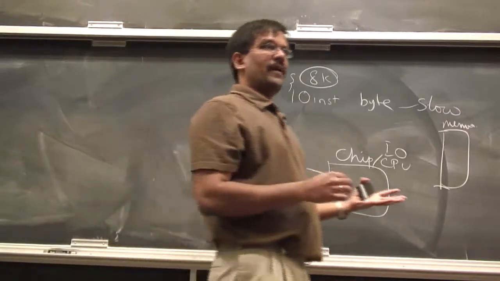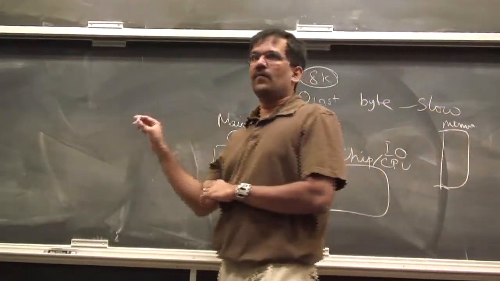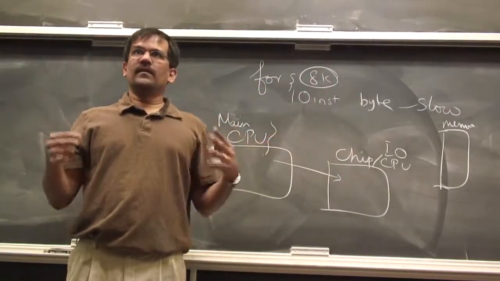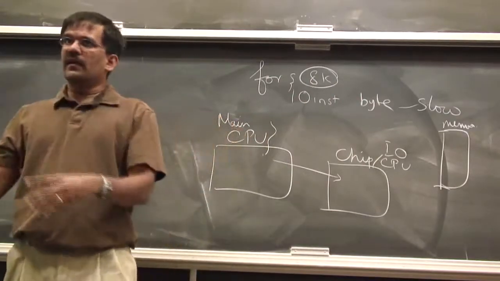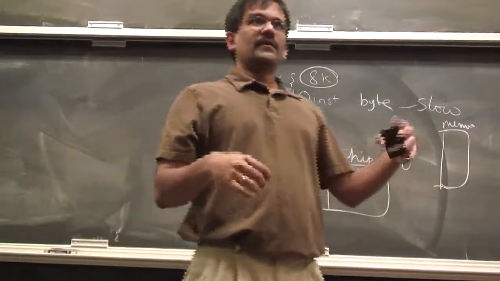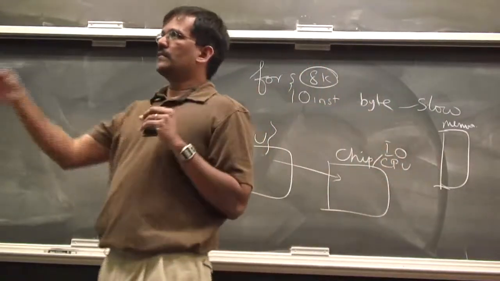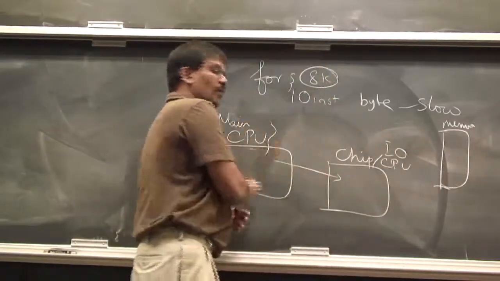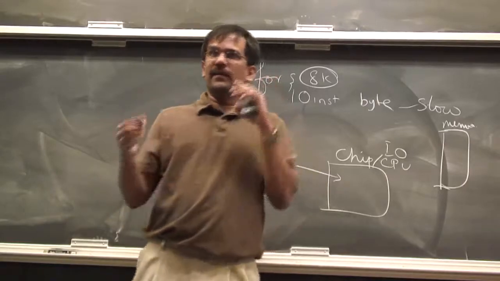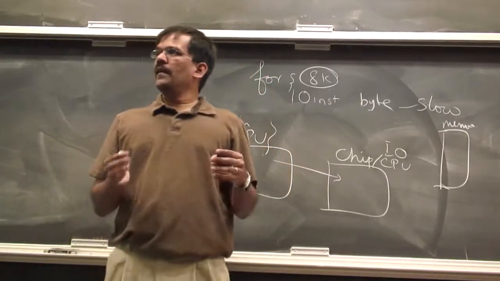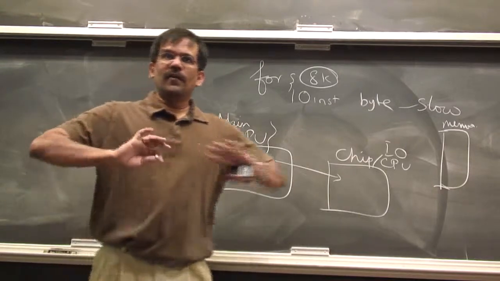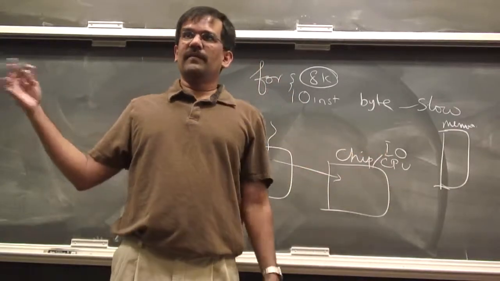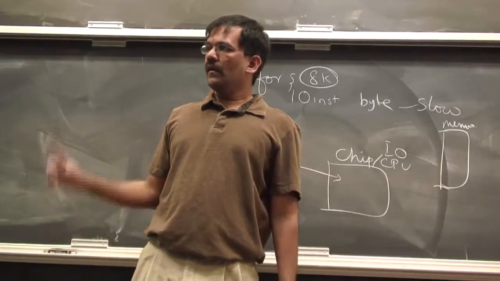And this goes way back. When we started out in the mainframe world in the 60s and 70s, there used to be lots of little controllers around the main processor. Input-output was taken care of by different processors because there were printers and card punch readers and stuff like that. And as we went into the PC world, everything began to go into one CPU. The first IBM PCs and all, the processor used to do a lot more. Now we are beginning to offload some of the stuff back. So you have a DMA controller to do direct memory access.